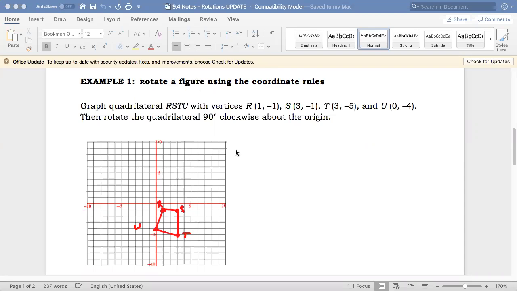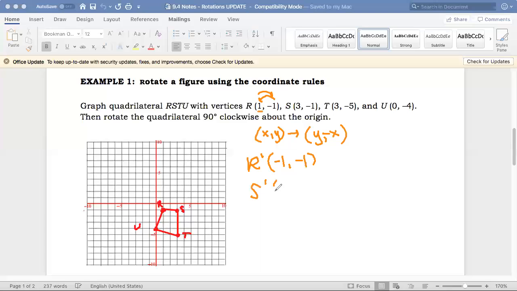So we're rotating our quadrilateral 90 degrees clockwise, which means that we are taking all of those coordinates and we're going to change them from x, y to y, -x. And I forgot my comma here. So that means for R prime, this 1, -1 is going to become -1, -1, because we've flipped the 2. And then this guy here has to become negative.